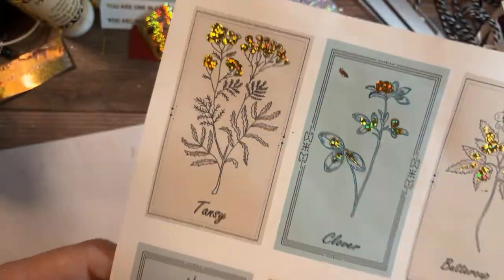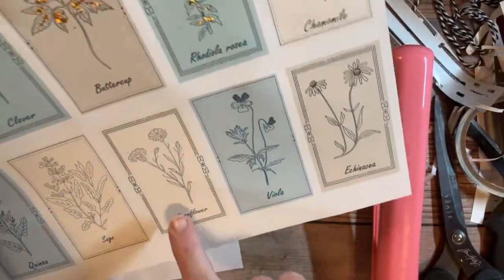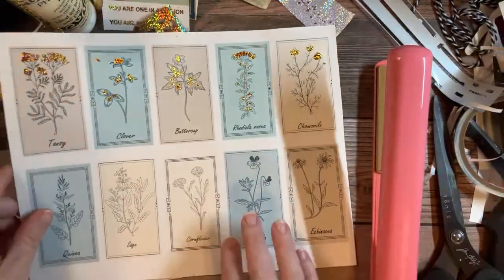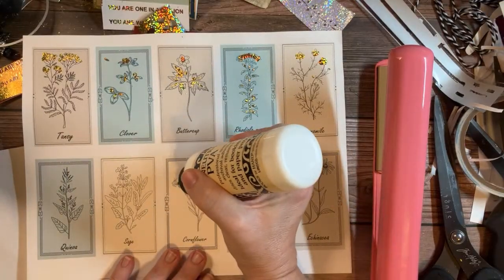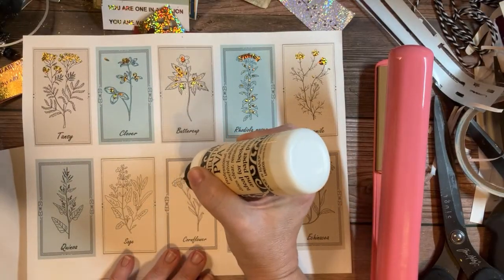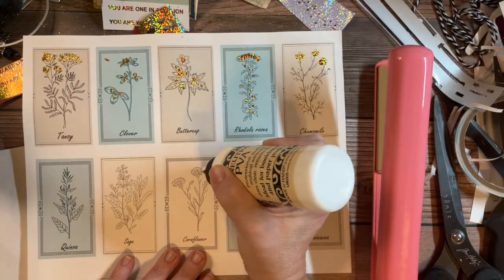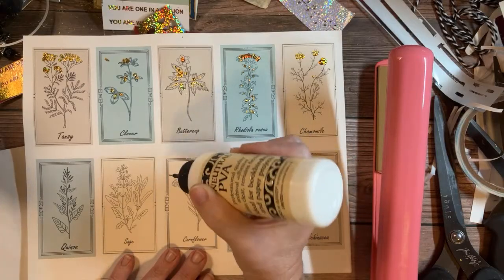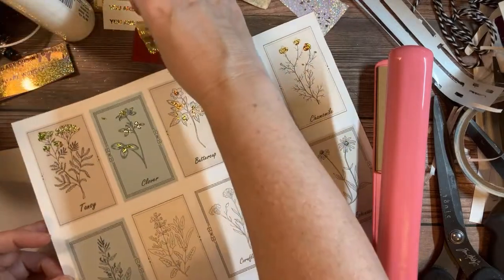I love this, you guys. I'll move on. Oh, wait. I want to do the cornflower and then I'll move on. I promise. But I could do this whole sheet. It's really quite satisfying and fun, and I'm really liking the results. I think cornflowers are blue. But in this instance, they're going to be gold.